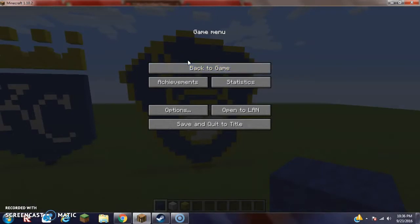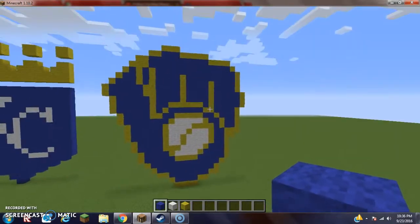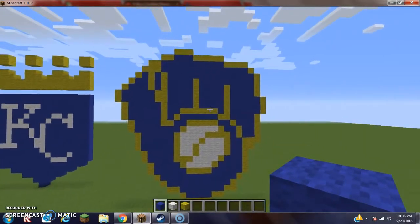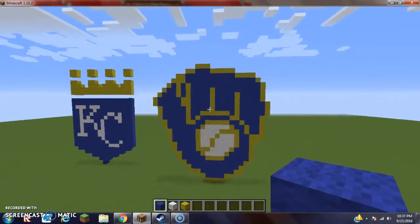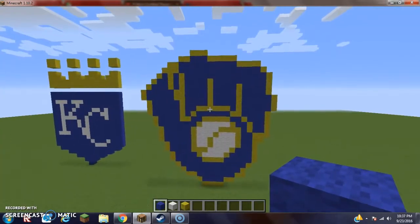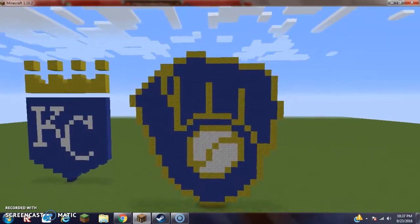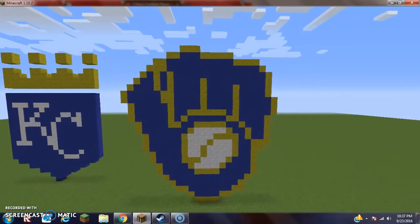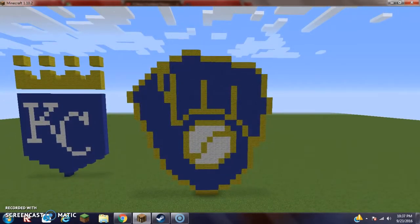Alright guys, so I'm back now. Just fully got the thing filled in. Sorry about that little interruption. I was supposed to do one part, but I had to do a part 2 because I ran out of time. Anyway, once you got done filling this thing in, you were actually done with the Milwaukee Brewers. Alright, if I didn't mention that in the previous part.